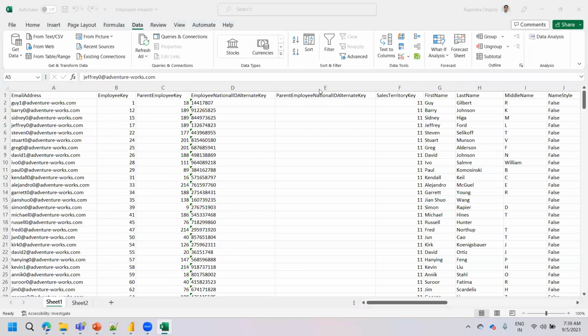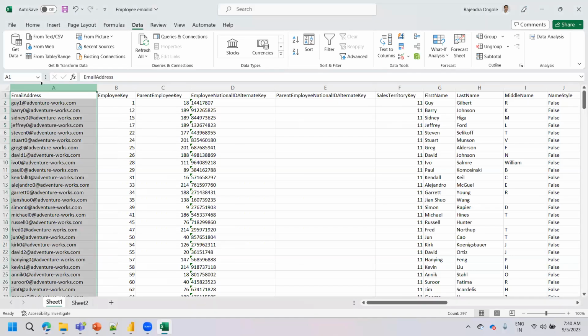The question is, okay, the case study. Here we are going to work on the employee email address, the first column only. By using this employee file, we need only the employee email address. All the remaining columns are not required for our analysis. Understood? All the other columns we need to exclude, remove. And here, we need to extract the employee email address.